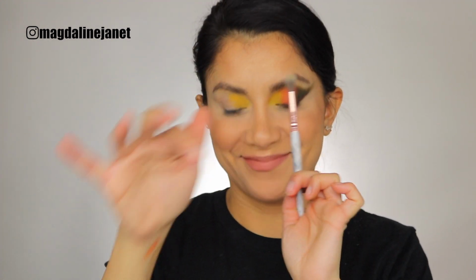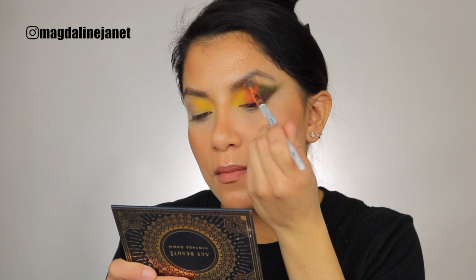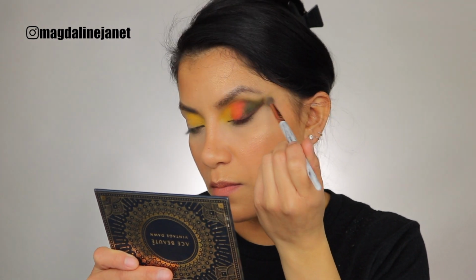And going in with this clean brush, we're going to start blending just the top of all the shades so it's nicely cohesively blended. And yeah, looks good. And here is the other eye done.